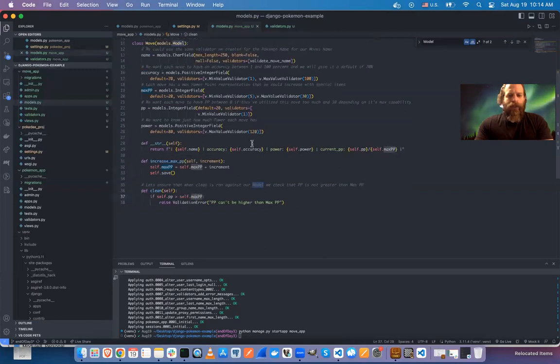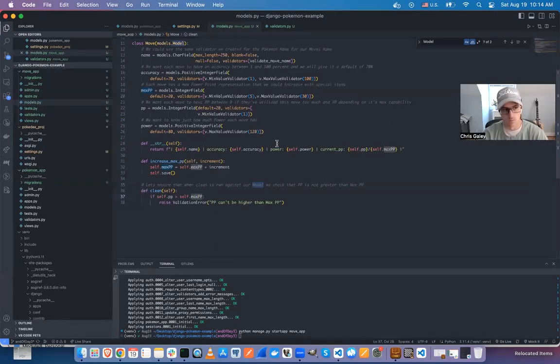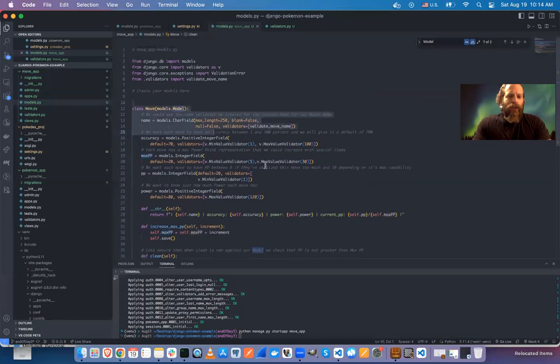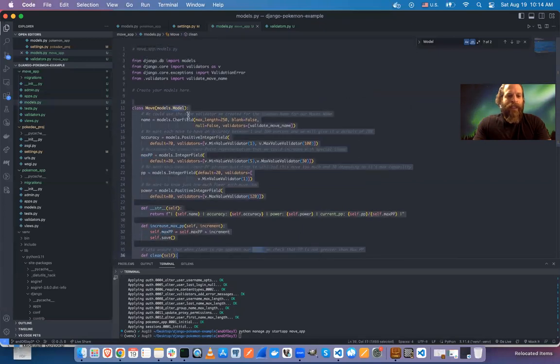Any questions about this? I think this is familiar. I'm assuming you can create multiple model files inside your app. You could. Is that done in practice? I don't think that's really done. You can definitely create multiple classes in the same file.